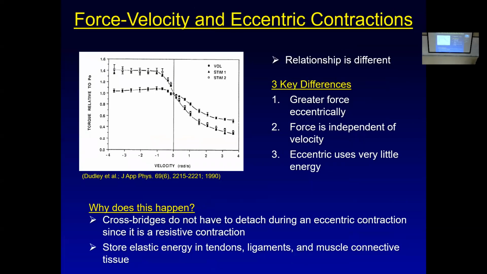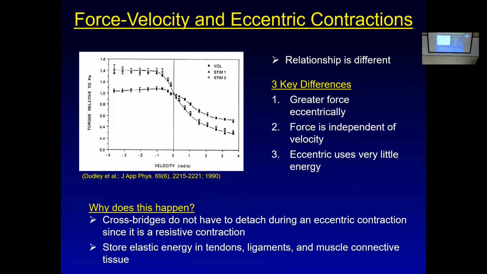So here we have a force velocity curve. This is the eccentric side here. This is the concentric side over here. And what I want you to look at is this one. Don't worry about the other one, because those are artificial contractions where we're subsuming what happens in the muscle spindles and the Golgi tendons, and we get some real crazy things. But look at this one right here in the dark closed circles. Concentric, right? Fast velocity, slow velocity, less force, more force. Here's isometric, right in the middle at zero. And then this is eccentric.